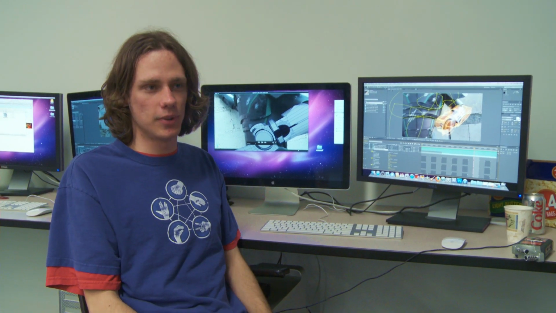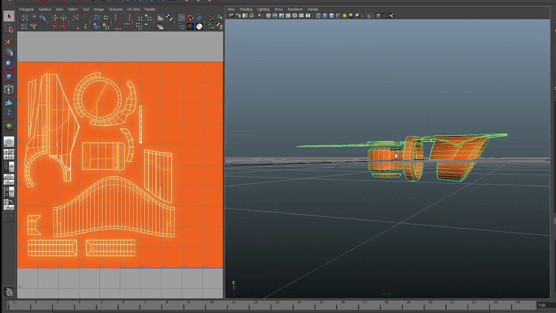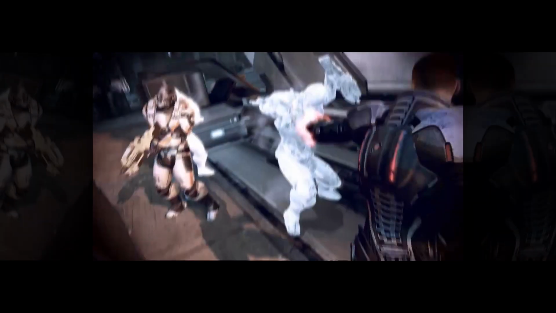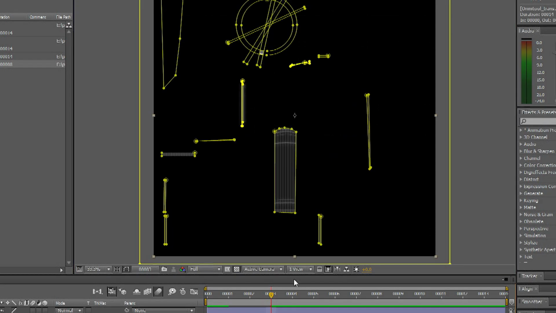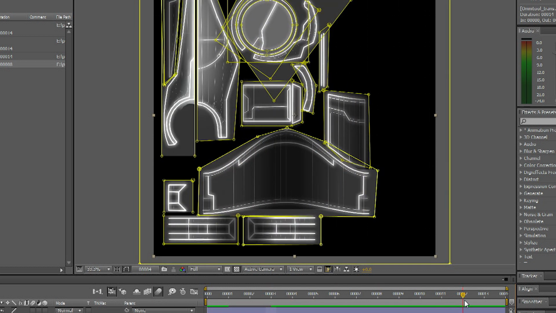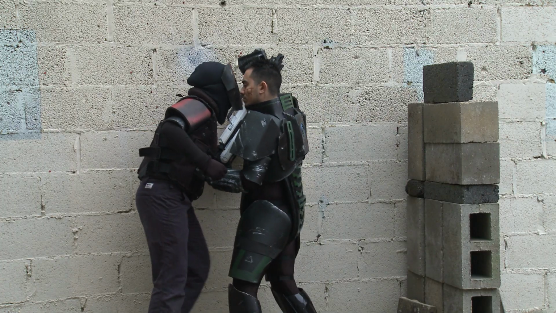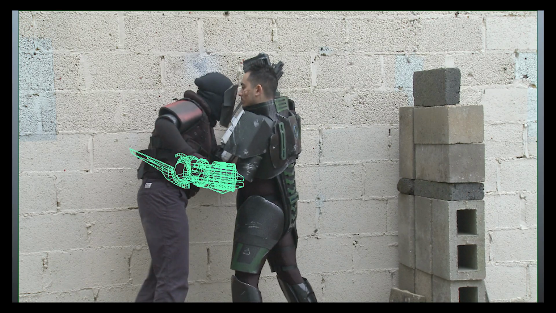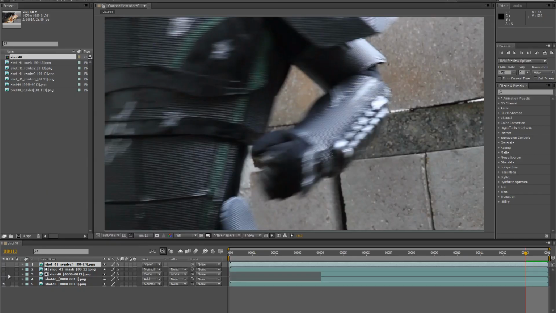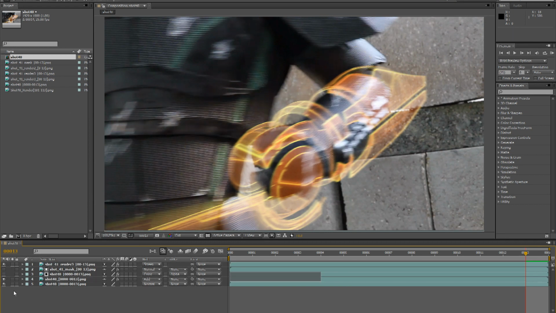So for the Omniblade, which is one of the cooler effects, what we first had to do was model one. And so we used the various reference material that's out there from the Mass Effect 3 promo trailers and posters and whatnot. For the animation of the Omniblade unfolding, I used an animated texture that was in the alpha channel that I built in After Effects ahead of time, and I had to time it up to the footage of the actor pulling out the Omniblade. And then tracked in the blade in Maya, rendered it out, and then comped it all in After Effects, and added some rotos for some light glow on the body and all that stuff.